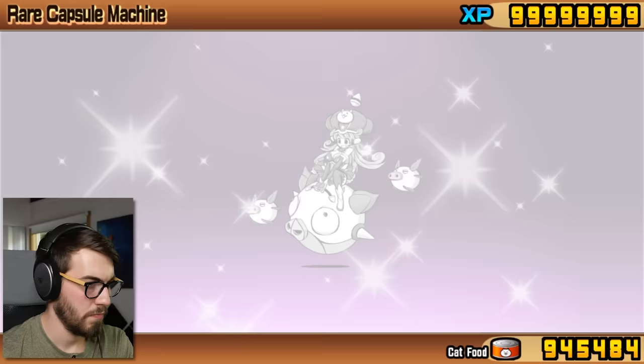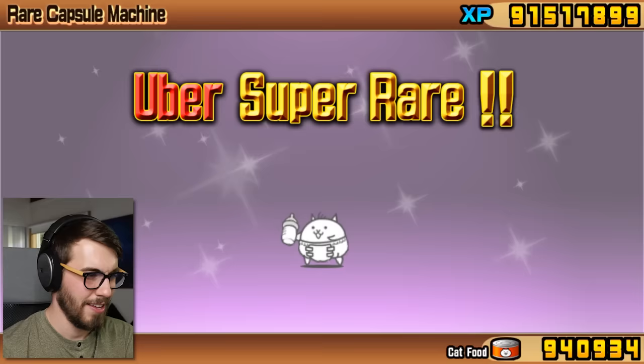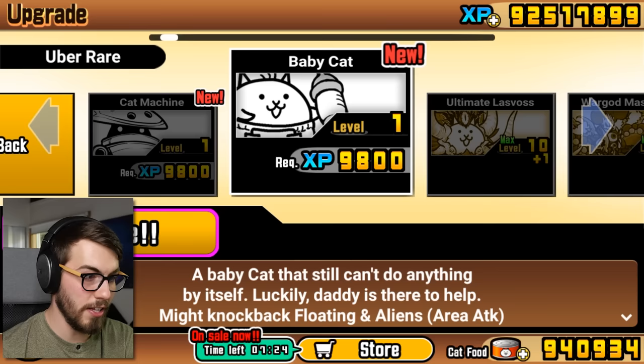That's kind of cool. Hey! Oh, it's Kai! It's the big jiggly lady! Oh, yeah. Warlock and Pierre. This guy's creepy as hell, man. Who is this little baby? Baby cat. A baby cat that still can't do anything by itself. Luckily, daddy is there to help.